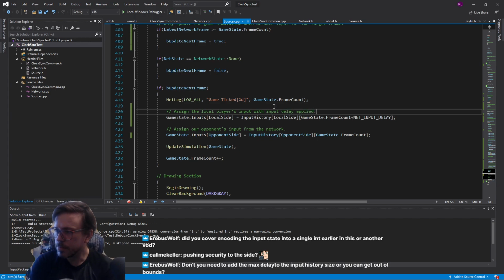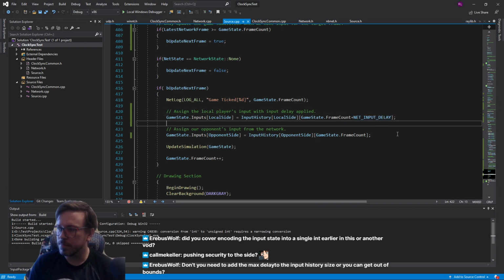Okay. We don't need to apply network delay to the opponent's side because the input we received is already designated for that frame. Okay, so current frame, which is our target frame, plus the input delay. In this case, it's 1.